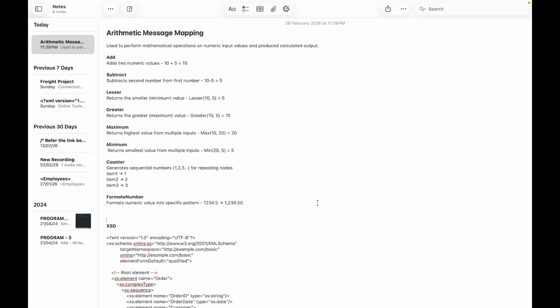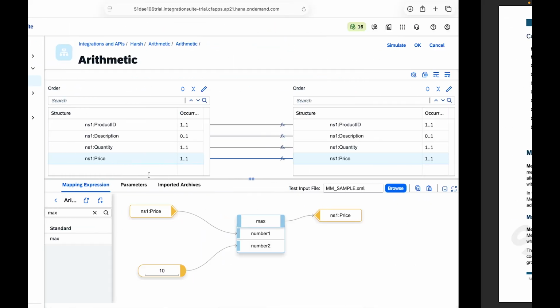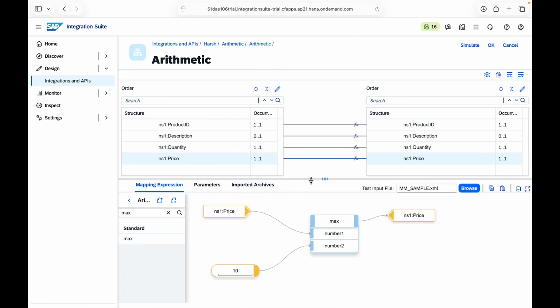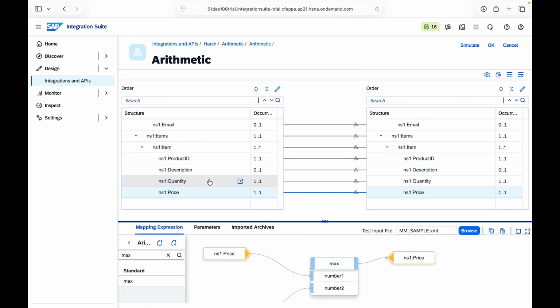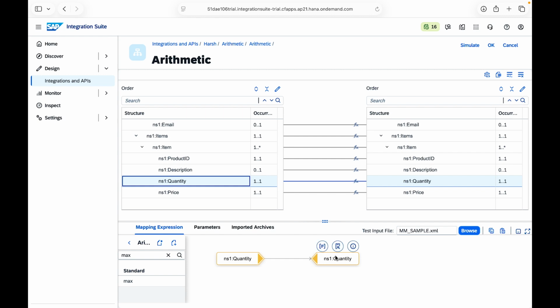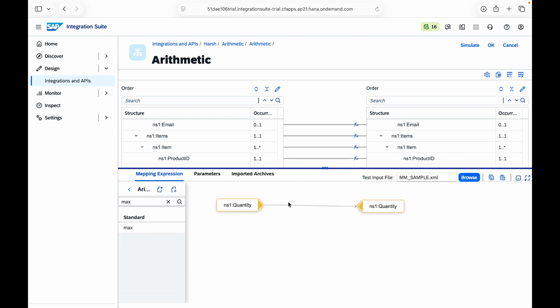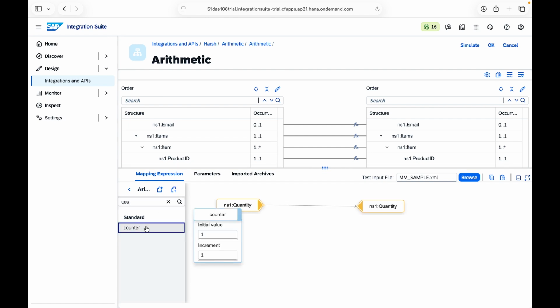Now we have done add, subtract, lesser, greater, maximum, minimum. Now we have to cover counter. See this counter one. For counter one, I'm using the quantity. Counter will number.